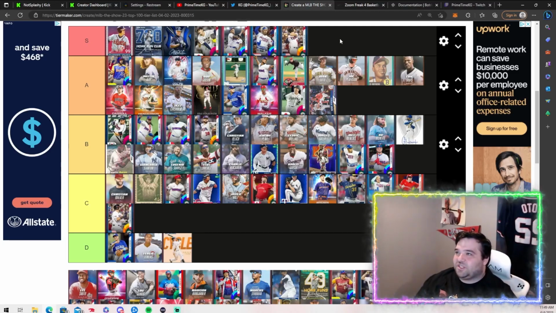I love Kyle Tucker. Phenomenal fielder, phenomenal bat, has good quirks. The only problem you can really say is his speed is a little low in left field, which is fine. You can put him at DH if you want. I have him in left field right now. I do love his swing. Everything about him so far I've loved. So Kyle Tucker, unbelievable card.